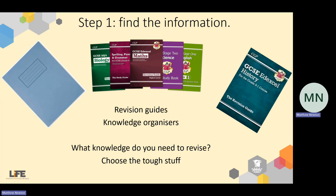So choose what knowledge you need to revise and choose the tough areas of it. For example, taking biology — if you think looking at what types of cells are different between plant and animal cells is dead easy, don't bother making flashcards about them first. Focus on your harder areas, the areas you struggle with — things like required practicals, things like microscope calculations, that kind of thing. Pick the area that you find difficult.